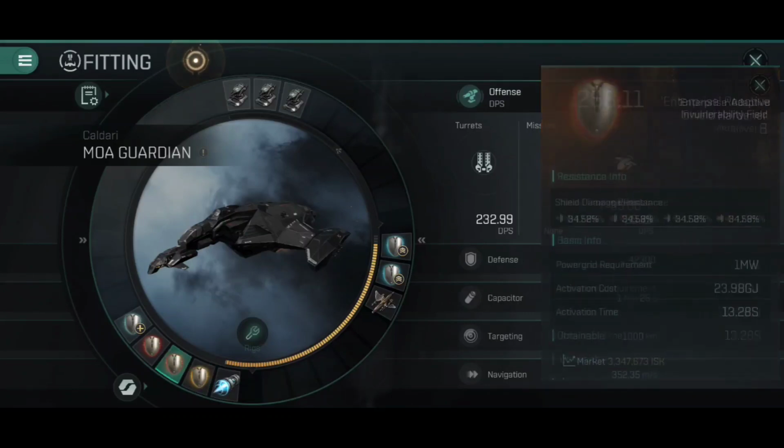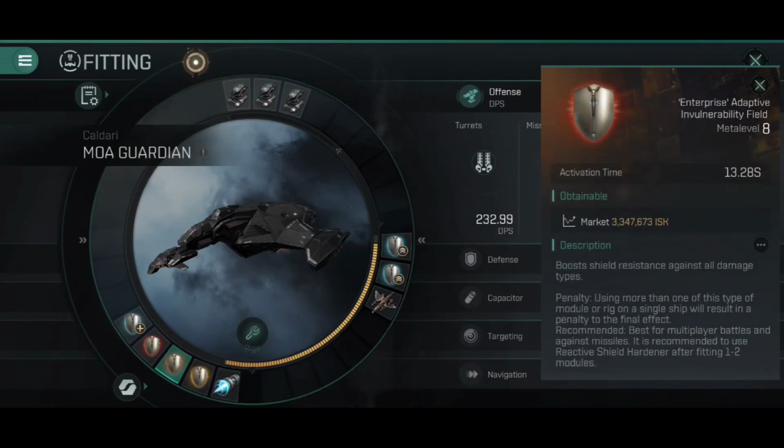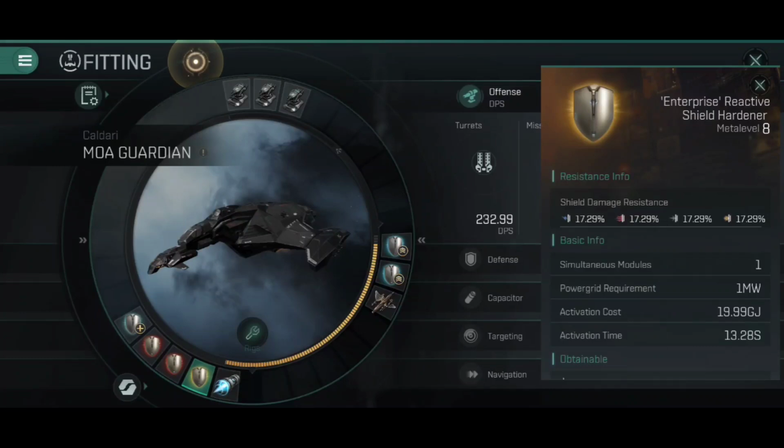Now, the main difference here, as you'll see, is that with the adaptive invulnerability fields, you get a better passive resistance overall, but there is the module stacking penalty for having these. By having 2 of these, the second one is less effective than the first. If we went for a third one of these, it would be even less effective than the second, whereas swapping the third one to a reactive shield hardener, you don't take that hit.